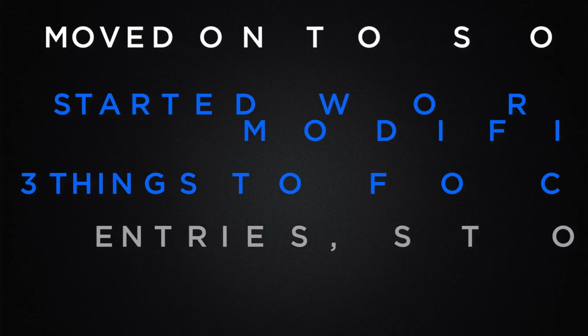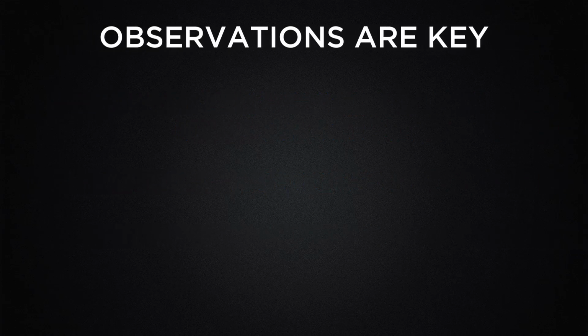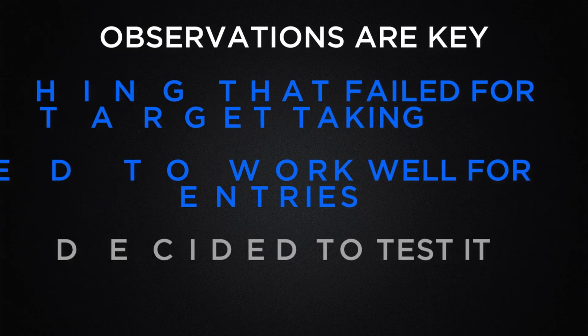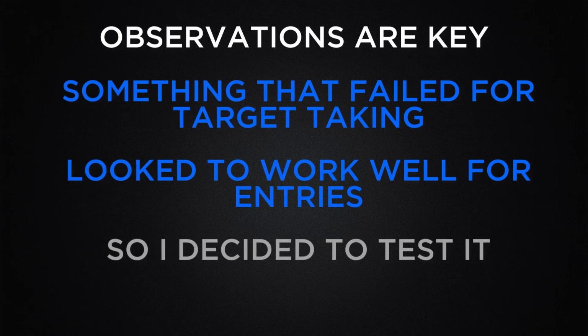on targets and exits. And as I was going through that process, again, this is the value of manual backtesting, I actually found something that I thought would work well for exits that didn't really work well for exits. But I noticed that, hey, this was actually a pretty good qualifier for entries. So after doing all that work, I went back and I tested what had failed on exits, excuse me, and I retested it for entries. This might work. It's worth a try.